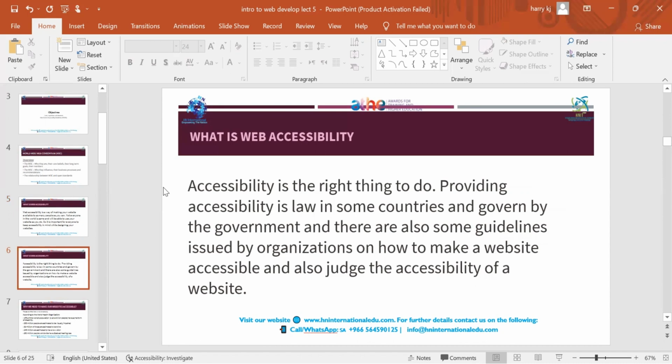So the website must be accessible for people who are not using websites the way that we are using them. We should think of it as a way of treating everyone the same and providing them the same opportunity, no matter what their ability and situation is.